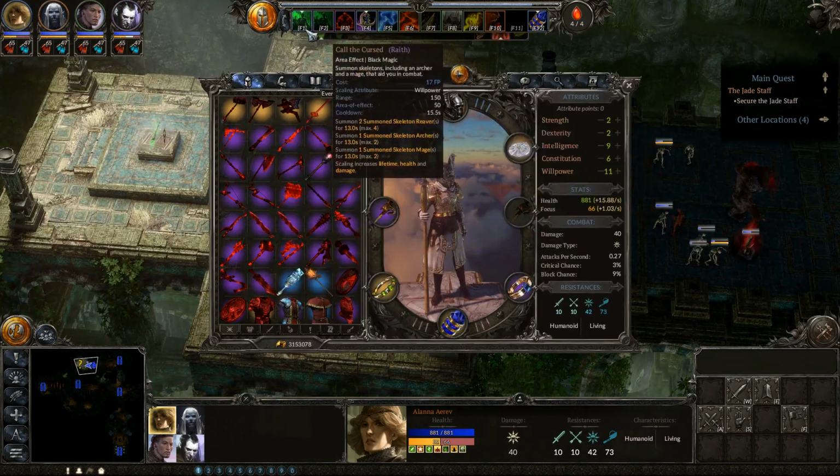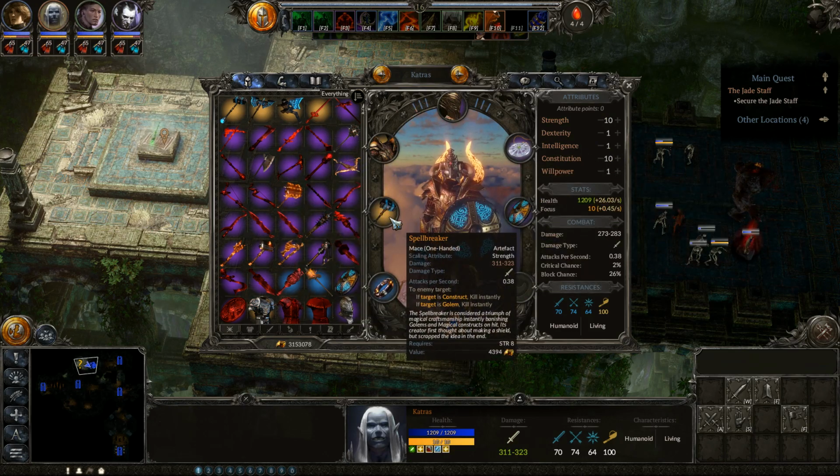Did the developers like forgot to tag that as golem? Because, you know, I found this awesome weapon that's supposed to insta-kill constructs and golems.